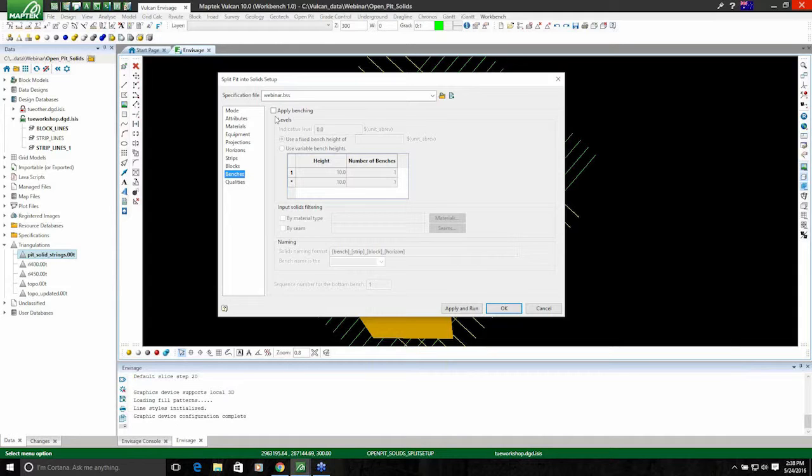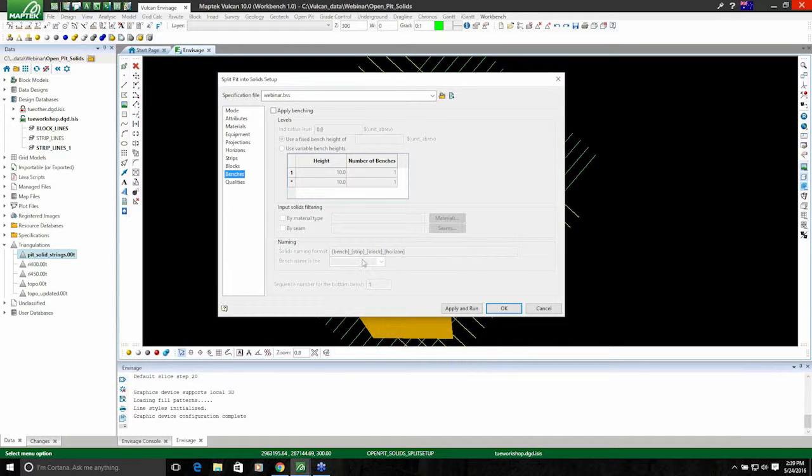You can choose to only bench in a certain material as well. So if you wanted to bench in your overburden only, you can just cut your solids up in the overburden to be benched. You can also choose to limit it to a seam type. So if you only bench within a particular seam, you can nominate that as well.